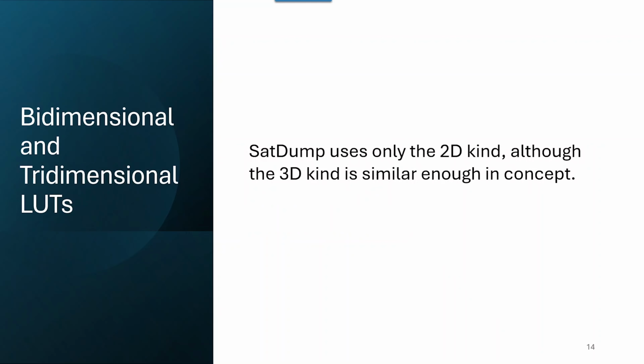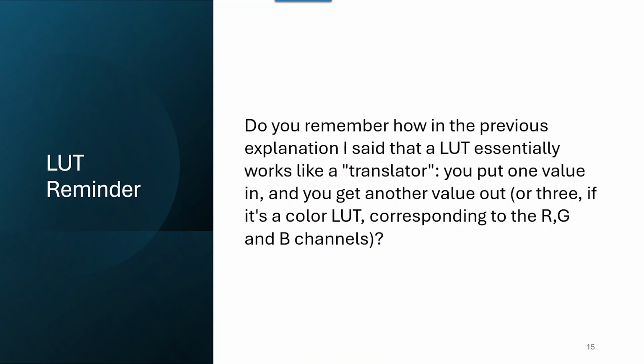SatDump uses only the 2D kind, although the 3D kind is similar enough in concept. Sorry about that. And we want to make sure that we remember how in the previous explanation I said that a LUT essentially works like a translator. You put one value in and you get another value out, or three if it's a color LUT corresponding to the red, green, and blue channels.